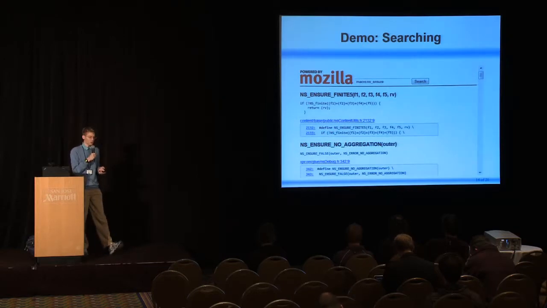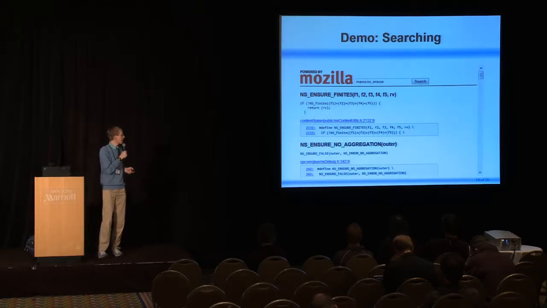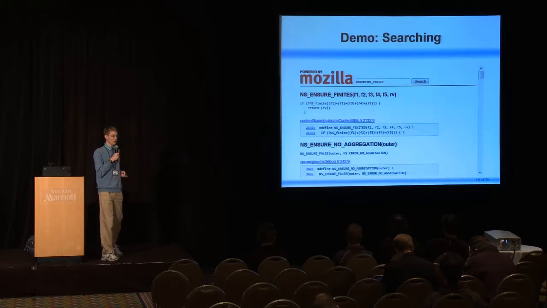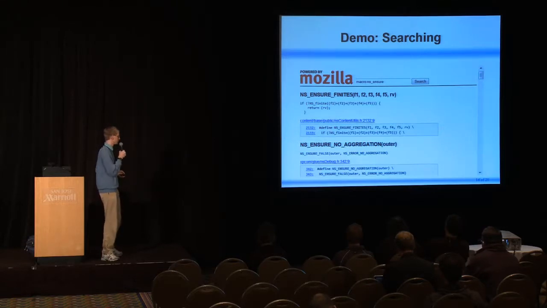You can also search for macros. In this case, when you search for macros, it goes, I know where this macro is defined, but I also know the macro definition already. So instead of also showing you where it's located, it will just tell you what the actual macro definition is right in front of you.